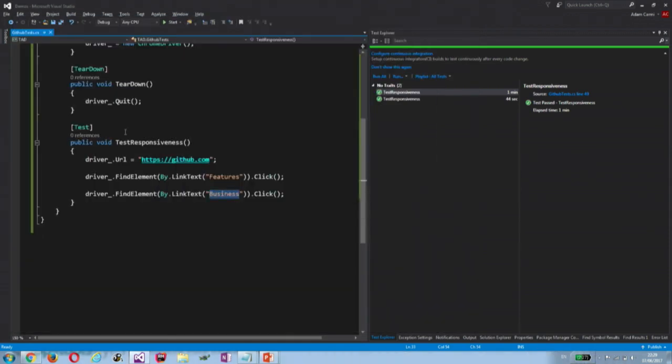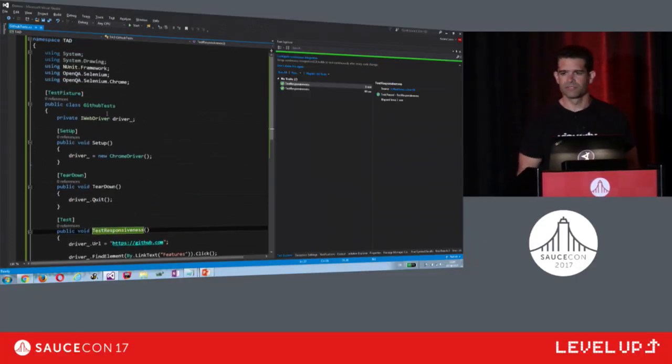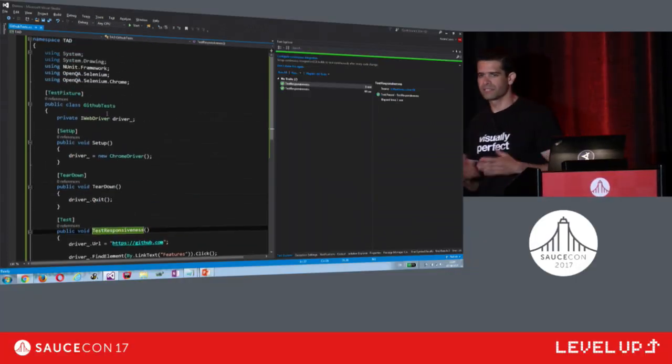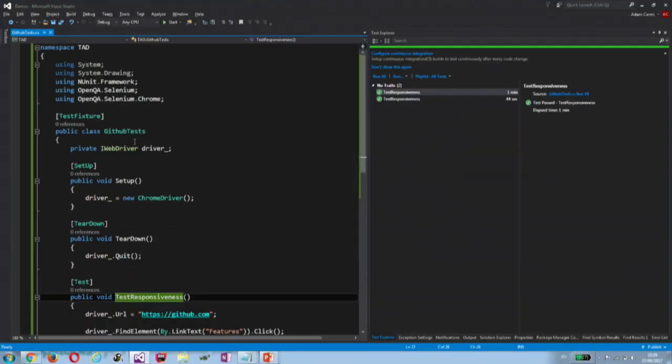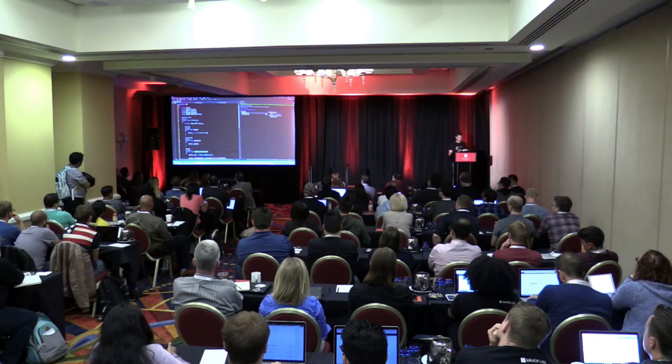Now, before we run this test, what we want to do is actually control the width of the browser, because after all, we want to test the responsiveness, so we want to force it into the specific layouts that we want to test it in. And the way that I'll do it with NUnit and C# is that I want to pass it in as a parameter to the test fixture. And so I'll need a field to hold that value.